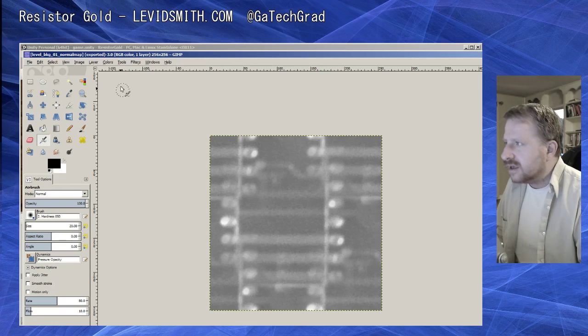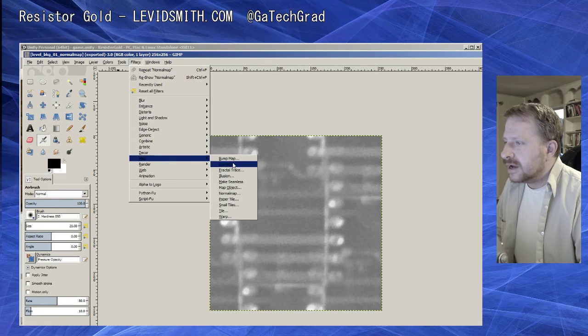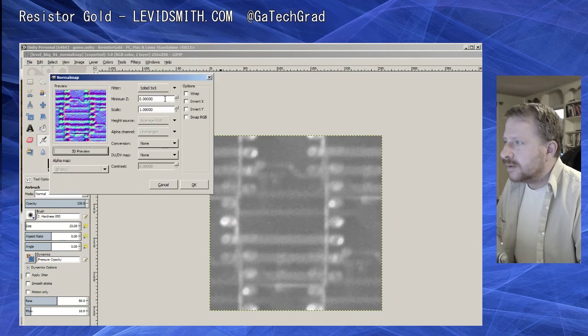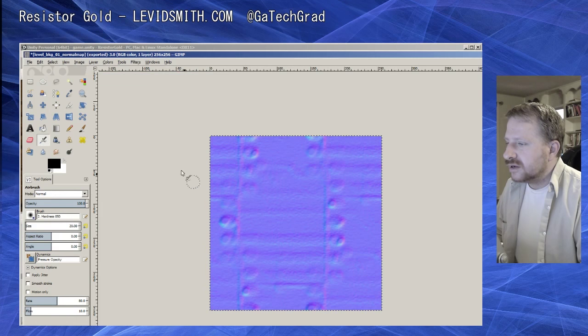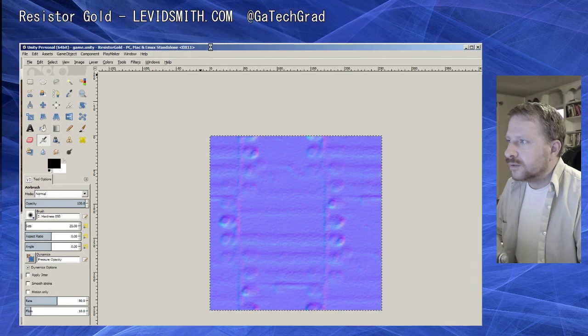So I'll go back and go to my filters, map, normal map. There's one here called Prewitt. I'm not exactly sure what the difference is between the algorithms, but you do the Prewitt 3x3. Can export that over my existing normal map.